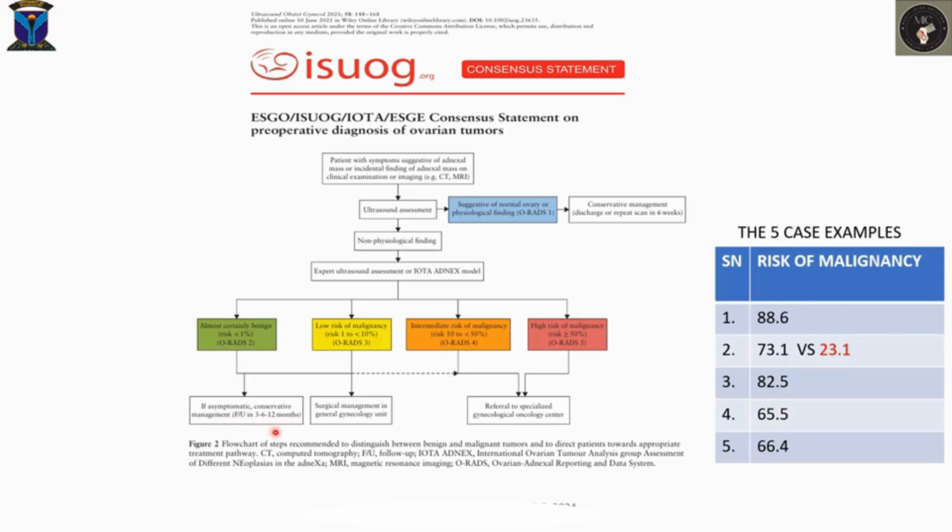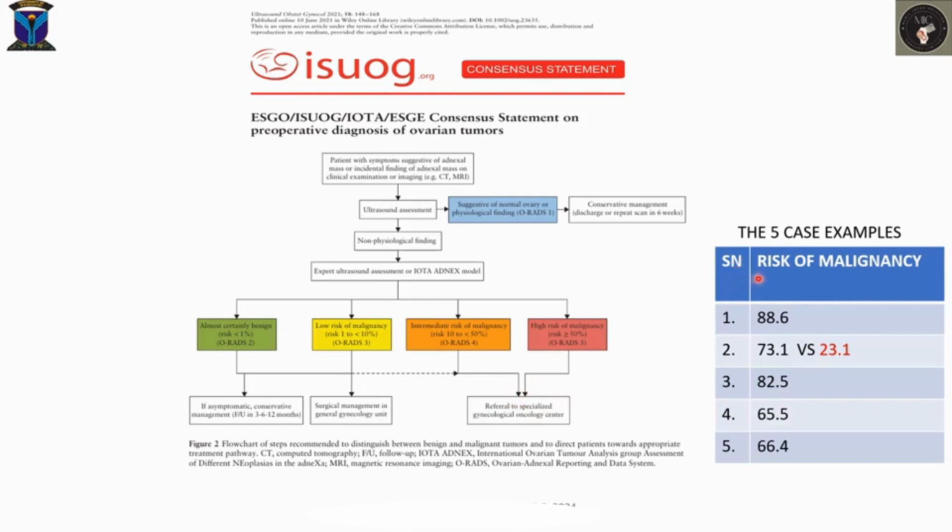So if asymptomatic, conservative management, follow up in 3, 6 to 12 months. If the risk is between 1 to 10%, it's considered low risk for malignancy, then surgical management in a general gynecological unit is appropriate. But when you have intermediate risk of malignancy, that is risks from 10 to less than 50%, or greater than 50%, it is referral to a specialized gynecology oncology unit.